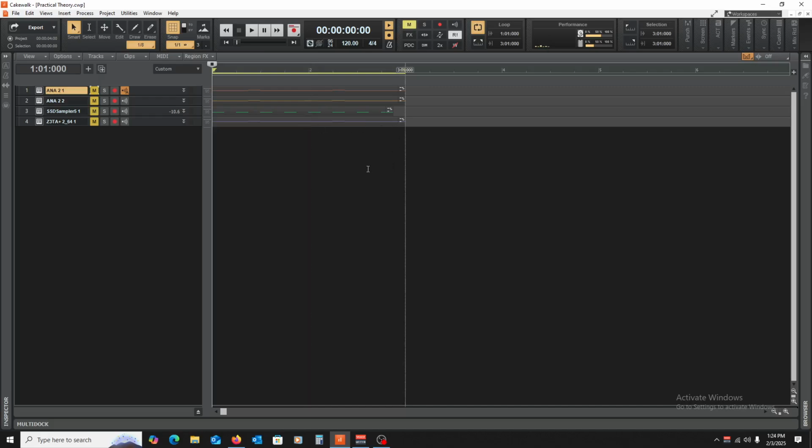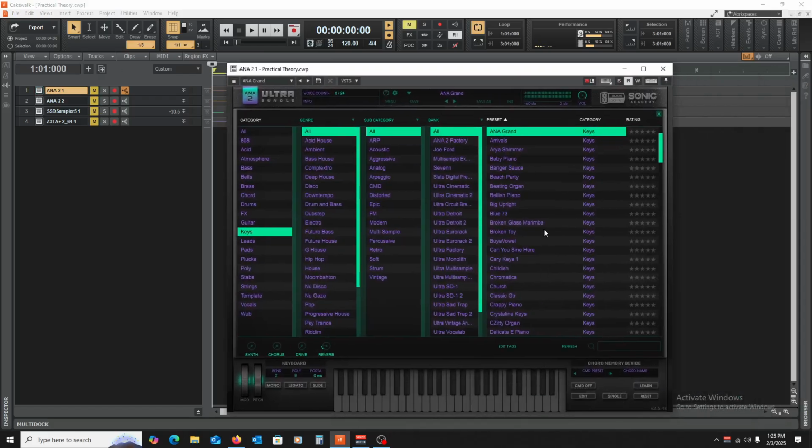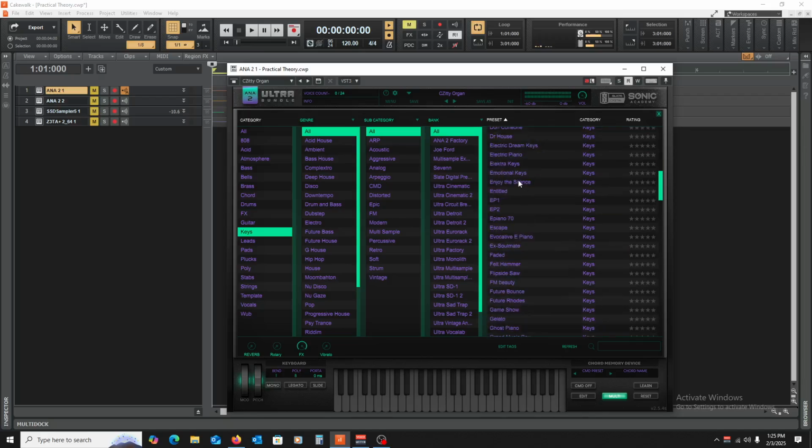I think sometimes people don't understand why it's important to know how a synthesizer works, because they're just going through all the different presets, all these different sounds, until they find the one that they like, and then that's it.